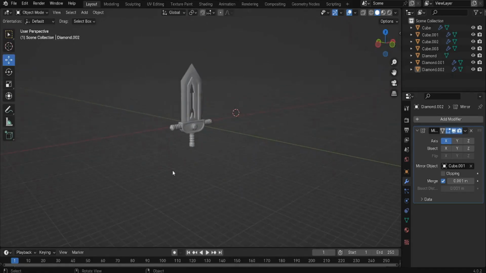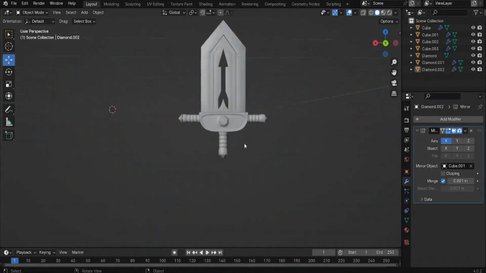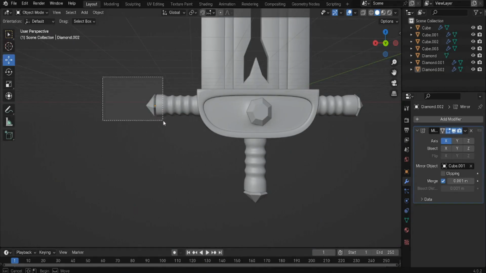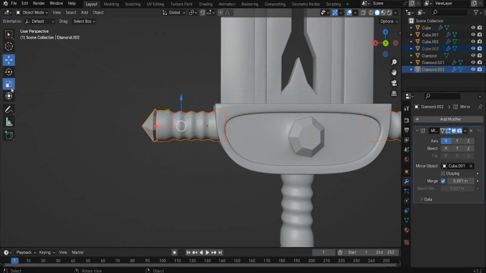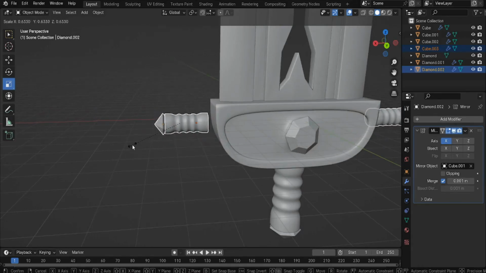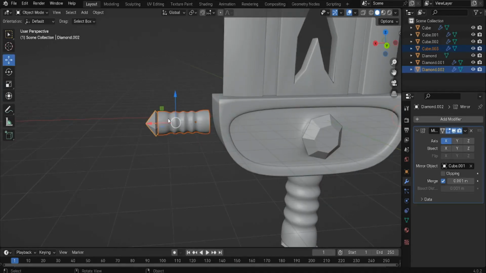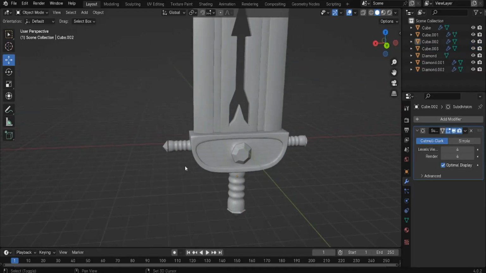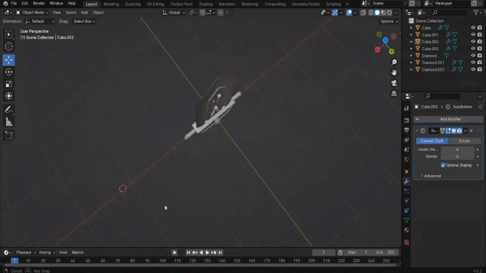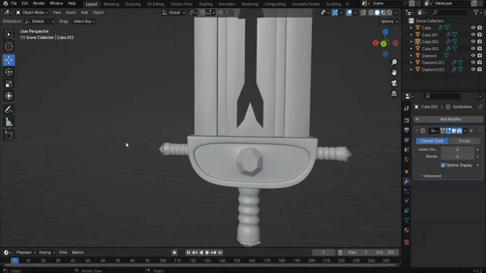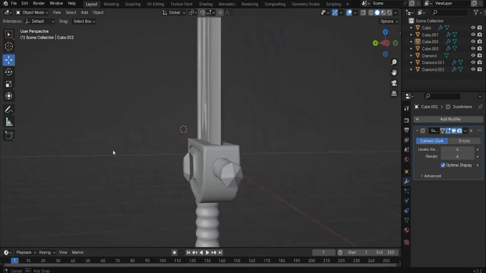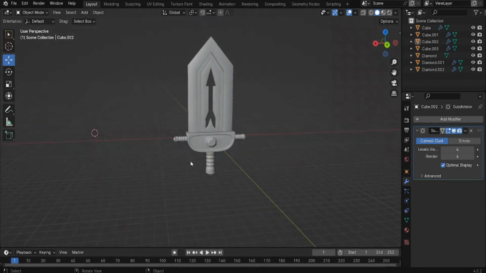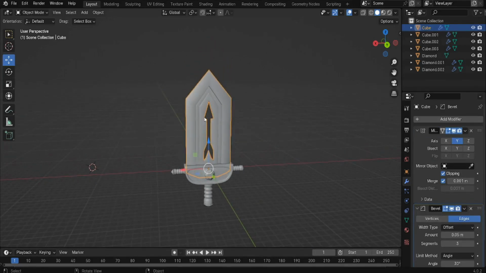And okay, now we have this pretty decent sword. Okay, now I think that these handles here are a tiny bit too big, so let's scale them down really quickly. Place them here. These handles shouldn't be as big as this one here. And okay, our sword is practically already finished. However, guys, just before we officially finish this sword, there are still a few things I would like to set up on it. First, let's select this sword.